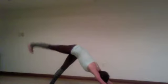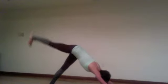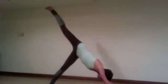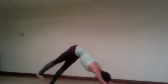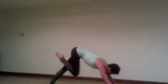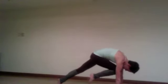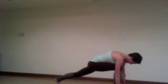Then lift your heel up to the ceiling. And here you want to make sure you're lifting with your inner thigh and not cranking up like this. So your heel still points up towards the corner of the back wall. And then bring it into your nose and drop your foot in between your hands. You want to make sure you're solid here. You can spread your feet apart from each other.